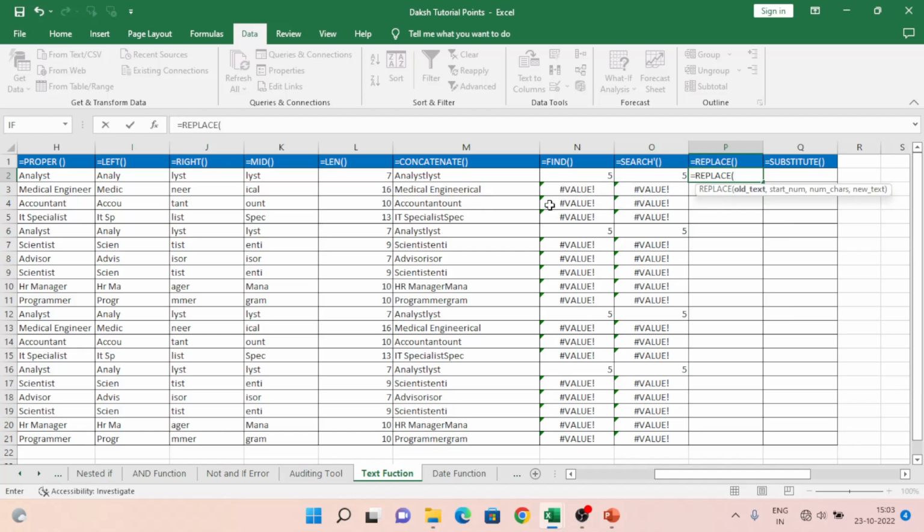What is the old text? I will type Daksh. Now start number, so start number I'll put as 1.